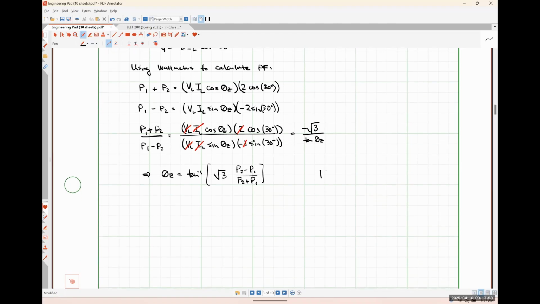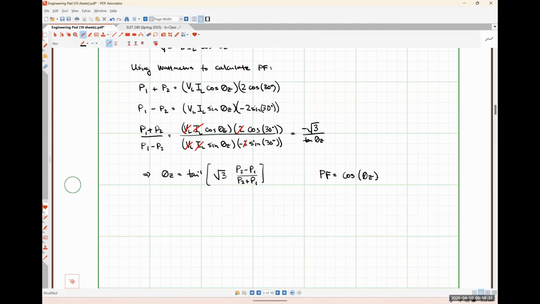And then from here, our power factor is simply the cosine of theta z. Now, one pretty awesome, in my opinion, result of this relationship is A, we just have two measurement devices. They're giving us powers. And we can use those powers that they output to calculate not only our total average power, we can also use it to calculate theta z. For what it's worth, the inverse tangent operation on your calculator can actually return negative numbers.